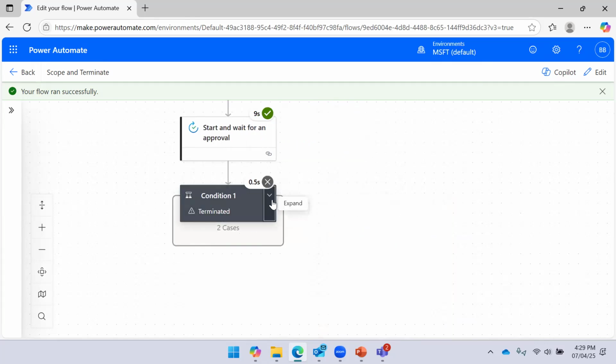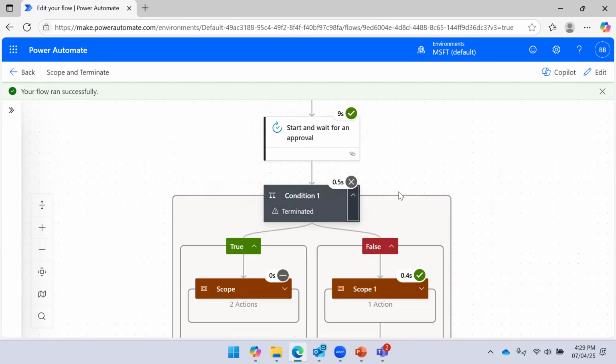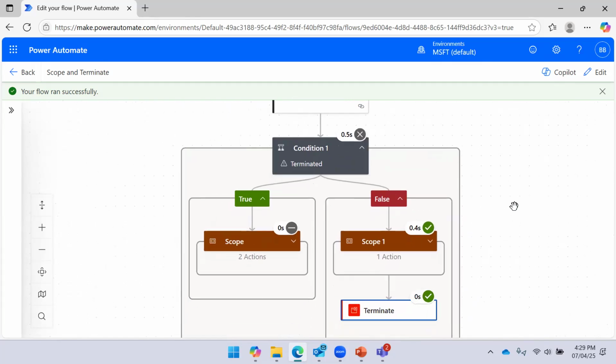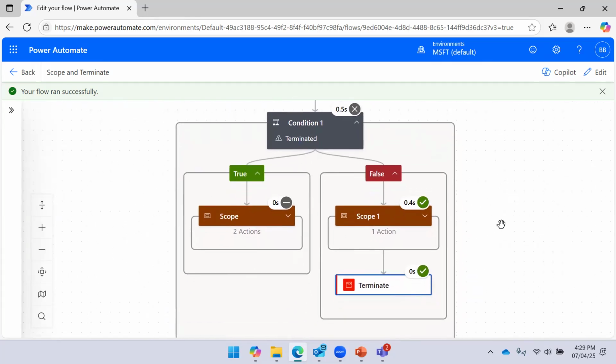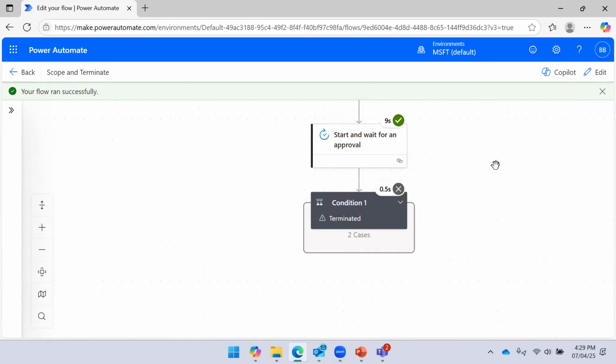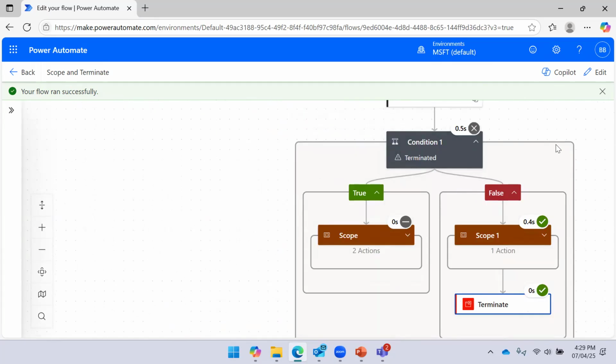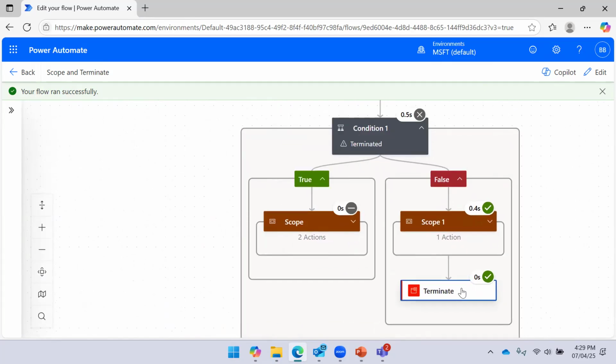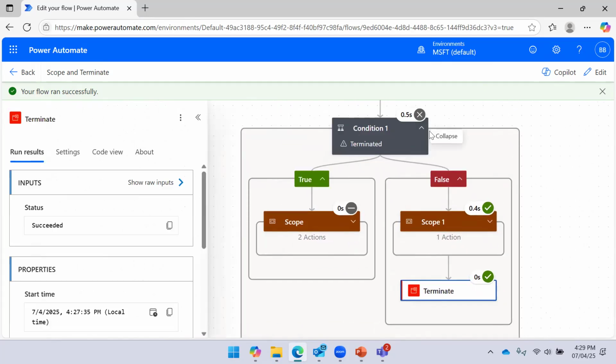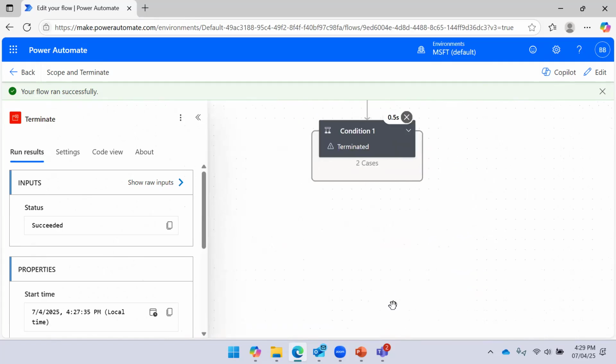The conditions, loops, everything, whatever you pick from the control actions, all of that behaves like a block or scope, right? So you can minimize here also, except termination. Termination is the termination only, right?